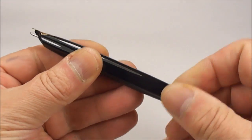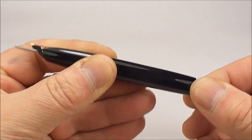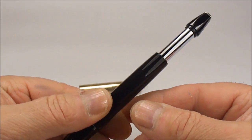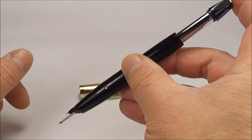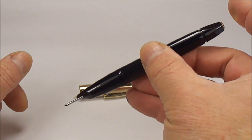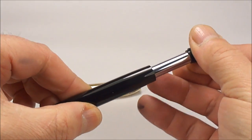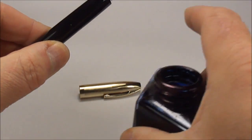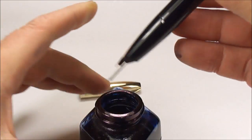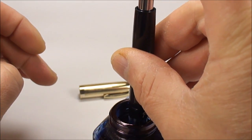So what we're going to do, let's unscrew the Snorkel, pull out the tube like so. Incidentally, these pens, as I say every time, fill on the downward stroke only and not by pulling on the tube there. So what we're going to do, let's dip the tube into the ink, and I'll be quiet at this point.